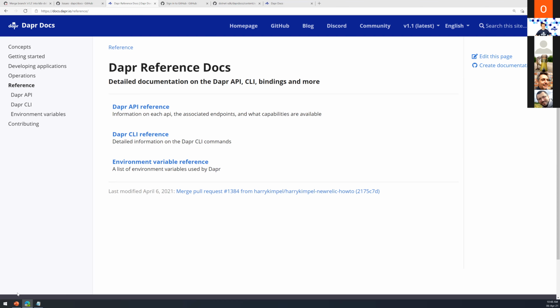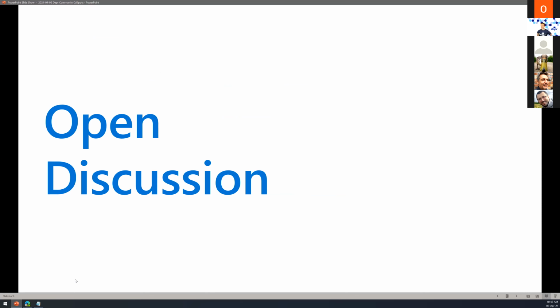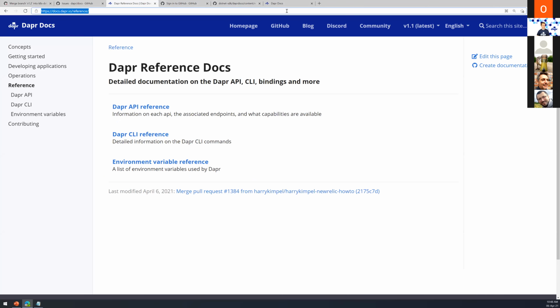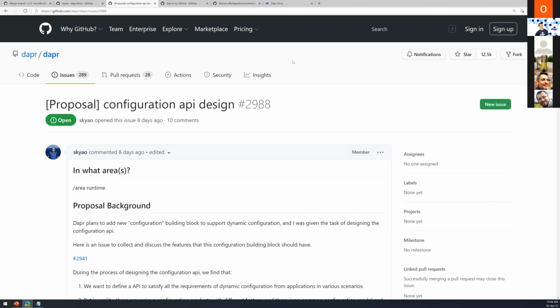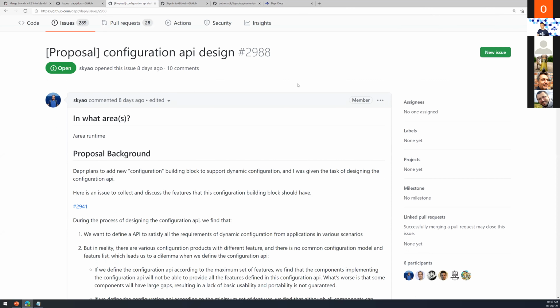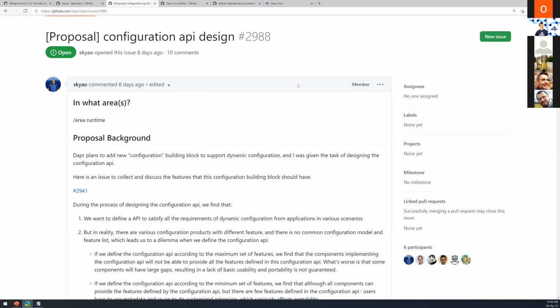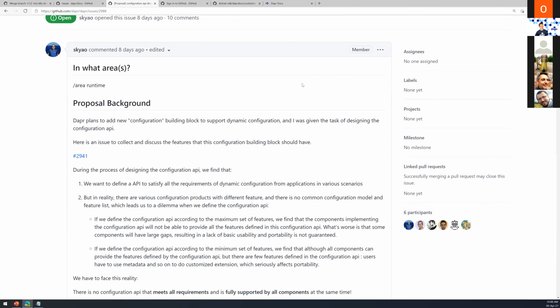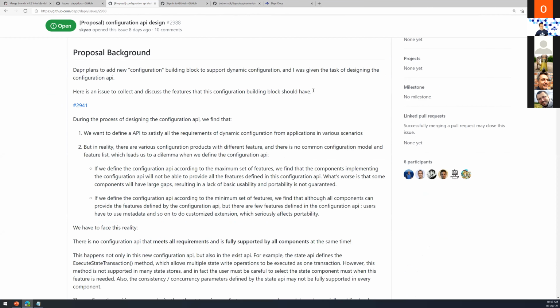One thing I'd mention is that there's an interesting proposal that's been put forward that people might want to read, which I'll post in the chat window here, for a configuration API building block. People might want to read through that and see what they think of it and provide any feedback. It's an idea of providing configuration abstraction. If you look at things inside Azure today, for example, there's a configuration service. If you look at Google, they have a configuration service. And so this is a proposal of how you can have that as a general purpose configuration API that you can access through Dapr. So take a look at it.